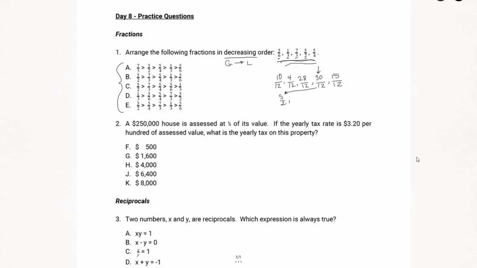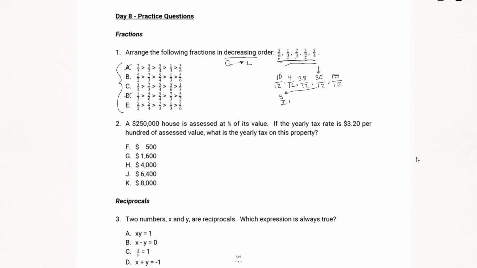One thing I might want to do right here, we've talked about before that we don't always have to work a problem out to completion. We just have to get to the right answer from our multiple choices. So I already know of these 5 values that 5 halves is the largest value. I can go ahead and look in my answer choices, and anywhere 5 halves is not the largest value, that's going to be a wrong choice. I'm not going to choose that. Now it still leaves me with 3 different ones, so I've got to keep going.